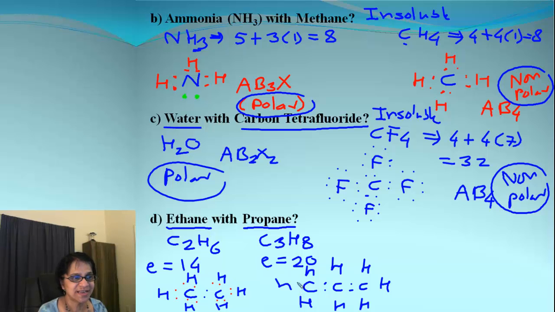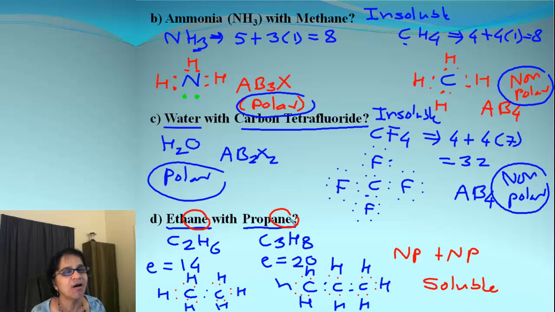And what happens to electrons? Each carbon-hydrogen will have an electron pair. So, when we count, all 20 electrons are used up. So, basically, we don't have any X or electron pairs. And if you look at the structure, they are symmetrical structures. That makes both the compounds non-polar. So, it is non-polar plus non-polar, which means they will be soluble. Something to keep in mind: if you have a simple alkane, it will be always non-polar. Just telling you a trick.